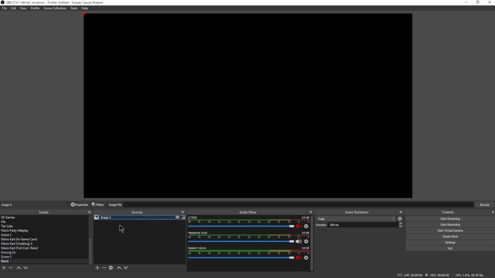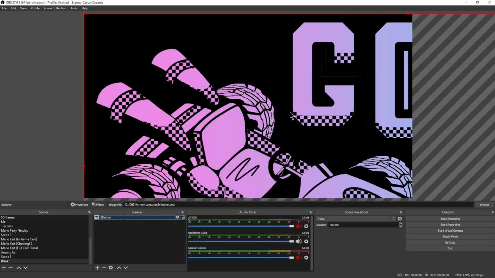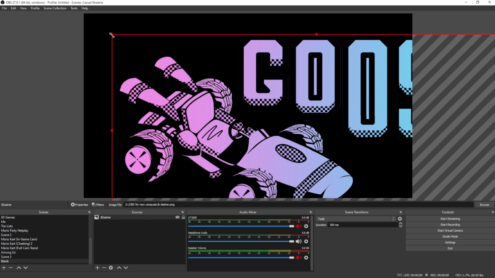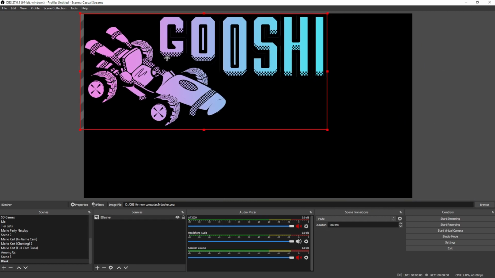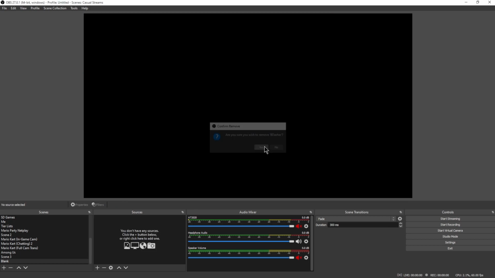and then the actual sources are the things that you compile it of. So I actually don't know what the image is, but let's just try to add an image, and let's add the B dasher because that doesn't get enough love. And see, now it's here, and you'll see this red outline. That is so you can resize whatever you need to, or potentially even crop it, transform it, things like that. And we'll get a little bit more into that in a little bit. But let's just get rid of that real fast.